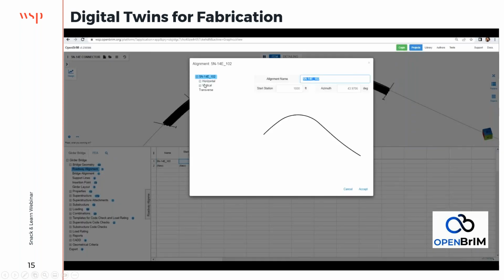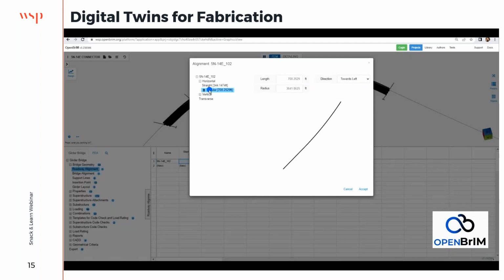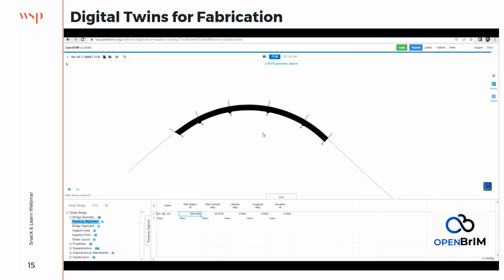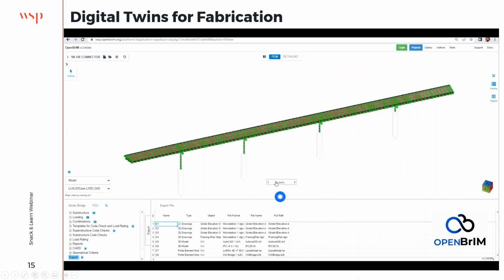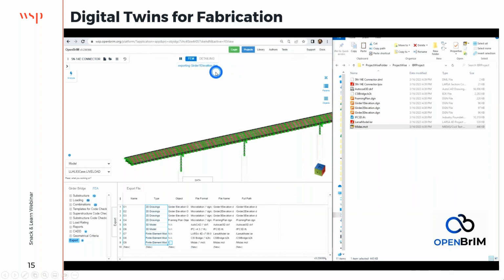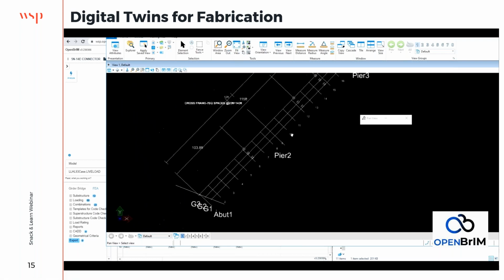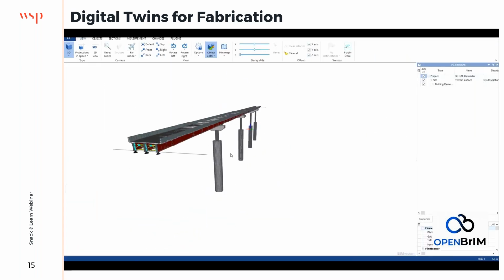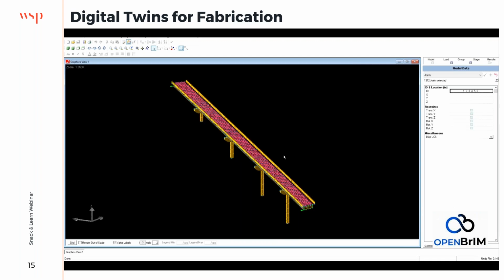It also produces 2D CAD deliverables in DGN, DWG, or DXF formats, and it can do AASHTO code checks and load ratings. And since all components are tied to each other, if we change the 3D model using one of the parameters, all the other components are updated, including 2D deliverables and the analytical model. As you see on the right-hand side, it automatically updated all the exported design files. Of course, we can export this to IFC and open it in a preferred CAD application.